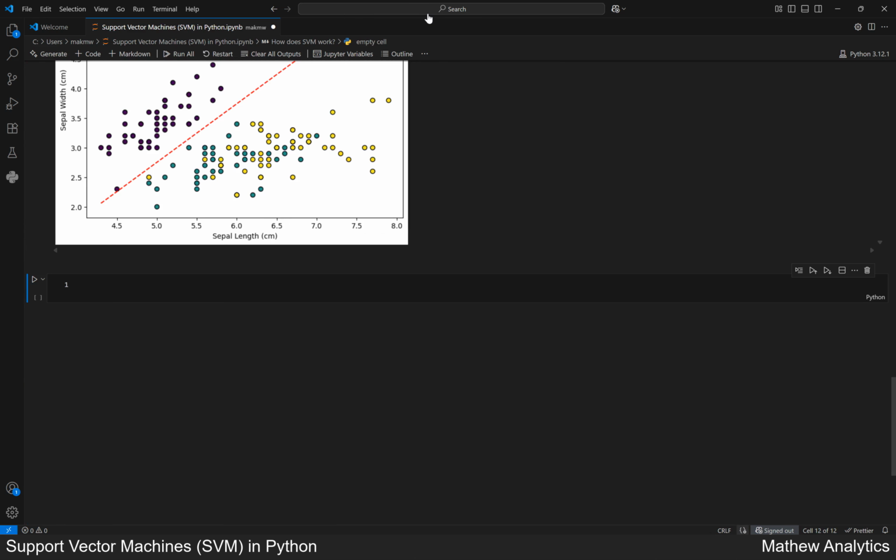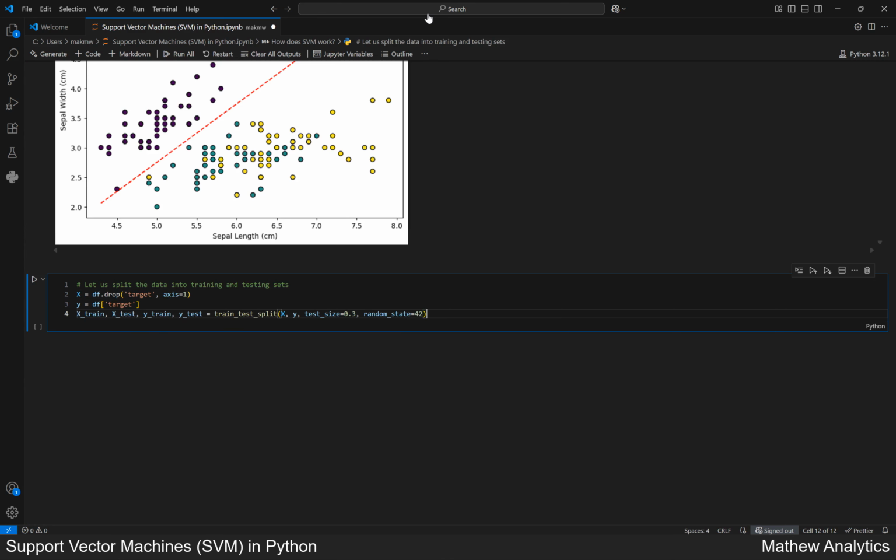Now we will split our data into two groups. X will use all the measurements except the target. Y is the thing to predict. We split so some data is only used for testing, not for training. This helps measure how good our model is. Let us print the size of the training set. Here is the size of our testing set. The random_state makes results repeatable. Running the cell now. Why do you think testing on never-seen data is important? Pick a different test_size if you want more practice.